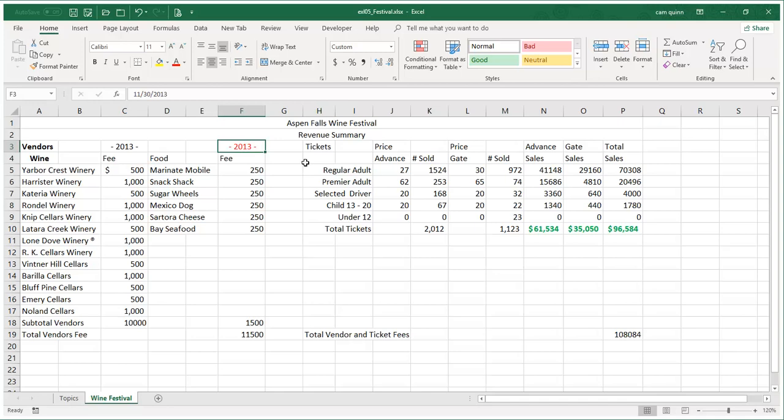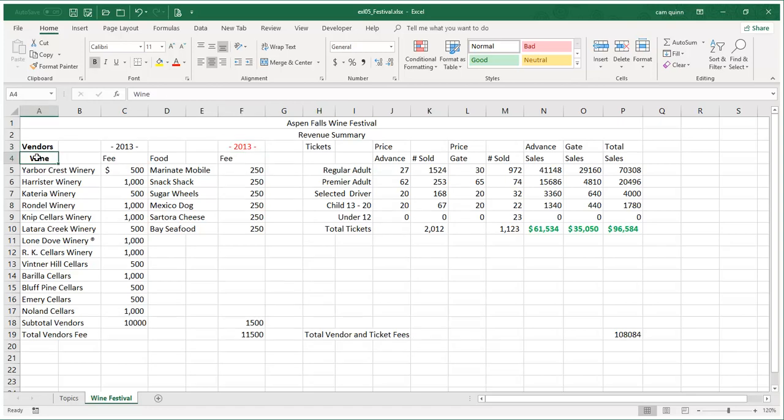Skill number 2 is to format cells using the Format Painter. So again, formats are separate to contents, so sometimes if you do a copy and a paste, it will copy the contents and the formats. If you just want to copy the formats, we're going to use something called the Format Painter. So I want you to click on cell A4.